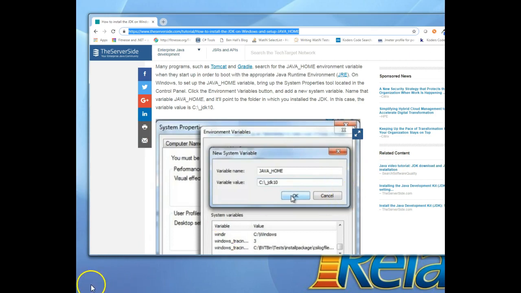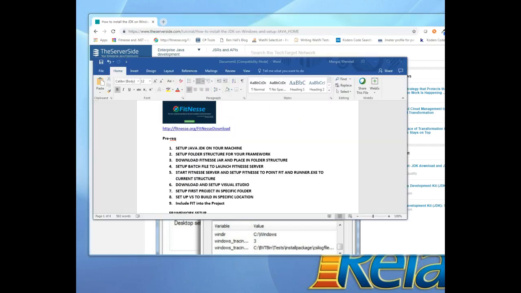In the next video, I will show you creating the folder structures, and then downloading your FitNesse jar and other things that you will need, such as Visual Studio. So we've completed this one. Once you're done with that, we go on to the next step of setting up the folder structure of the framework.